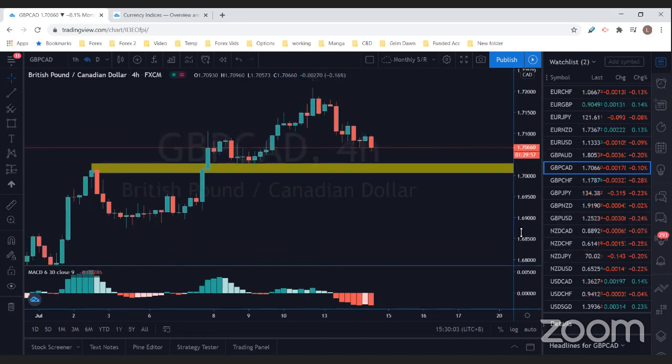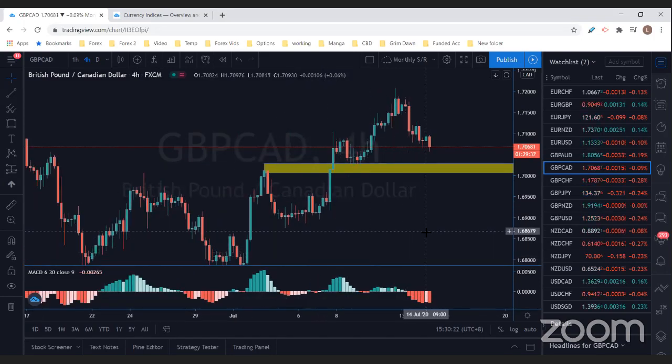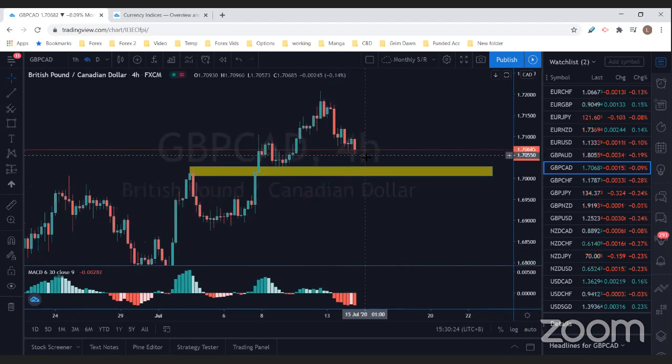As always, I do maintain that any traders who go with the indicators trading, we are usually later than the price action trader, but just that our signals are much more stronger in a sense. I'm not saying which one is better, but that's just my primary style of trading. So that's my outlook for pound cad. Need to wait for a fair bit more.